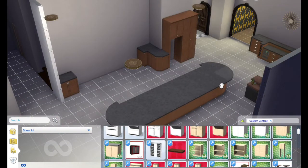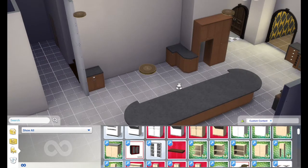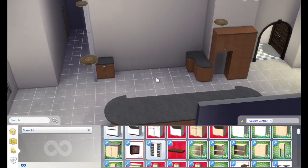Guys, now that I got the general placement of the cabinets, I know I'm missing some right now. I kind of wanted to do a wraparound that went into this little push-in right here and then came back. I really like the idea because when I was looking through some of the custom content, I found some really nice, elaborate hoods that cover the stove area. But of course, like I said, I didn't feel like any of the pieces went with the house. I'm not going to say I didn't like them, because a lot of them I really did like.